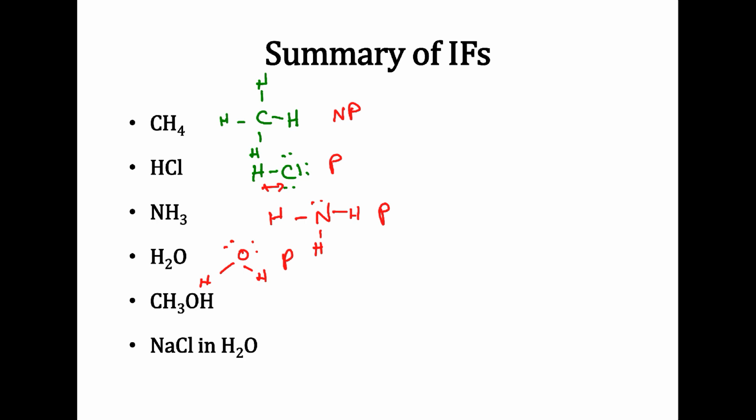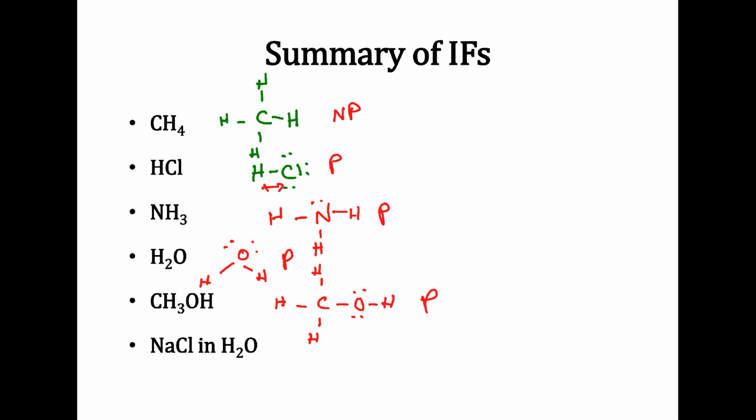We have methanol, so CH3OH. You have to draw your skeleton out and then fill in your lone pairs and bonds appropriately. But what we'll see is this molecule here is definitely not symmetric. This over here with this OH group, that's going to be more electronegative. So this will be a polar molecule.